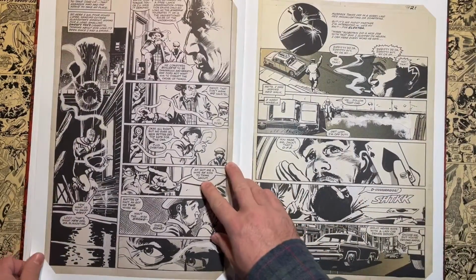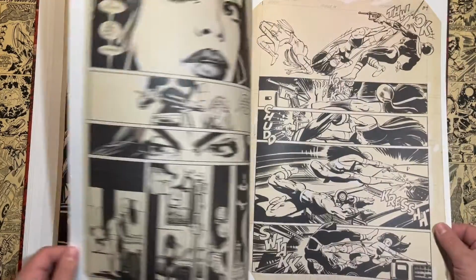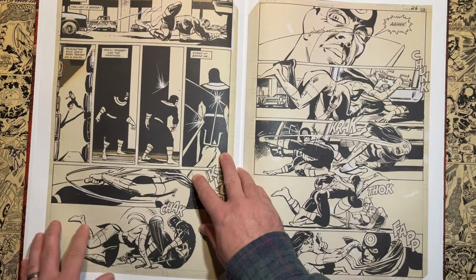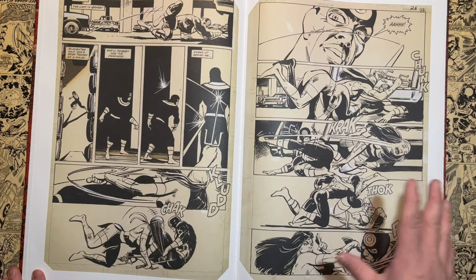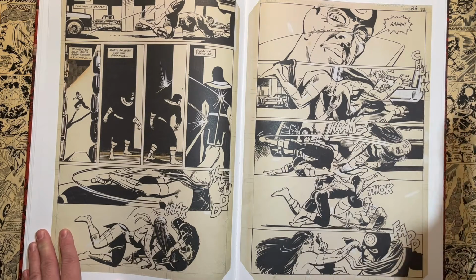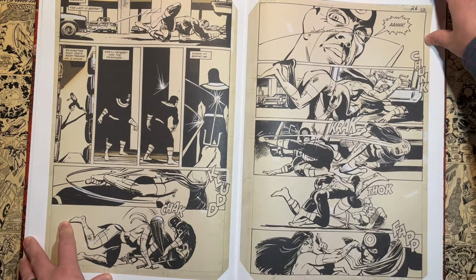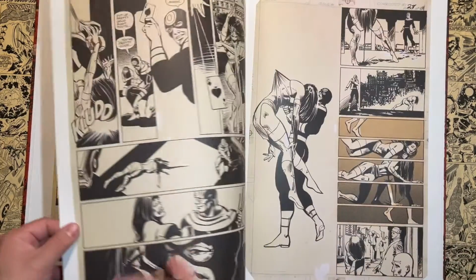Because Frank Miller's always been into that kind of hard-boiled crime noir comics, which is what he did with Daredevil here. He wanted to take Daredevil, which was a comic that was not doing so well on the racks, and make it more of a crime noir story mixed in with a lot of the martial arts stuff that Frank Miller was enjoying from the kung fu craze in the film scene back in the 70s, but also manga. I don't know what the access to manga was back then that he had.